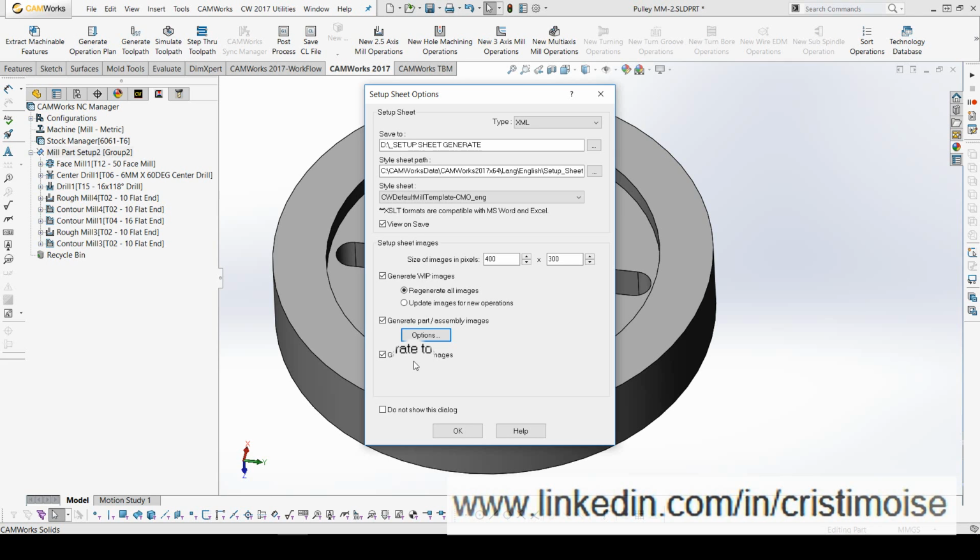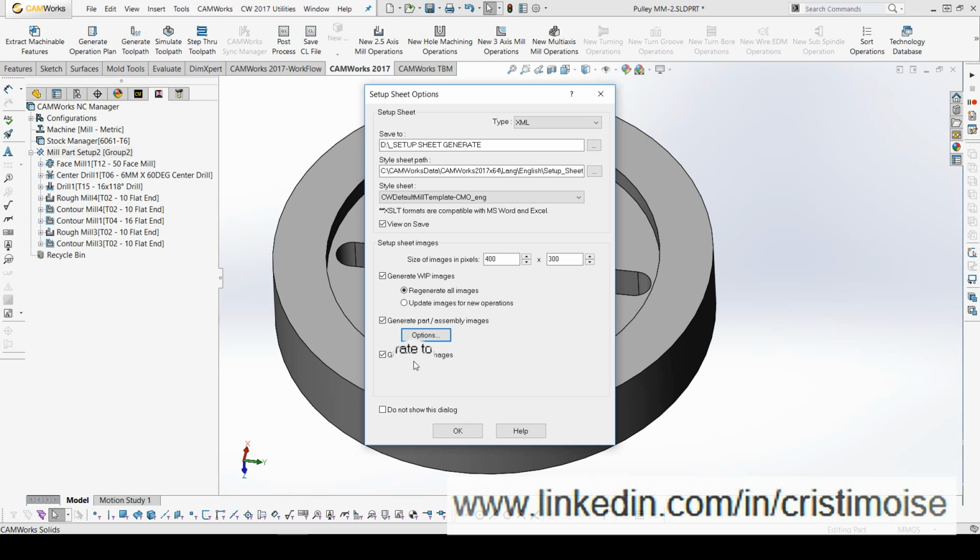When you first install CAMWorks, you have some templates already made by CAMWorks. I will show you how to modify these templates. If you want to modify them, of course, you will go to the setup sheet tutorial, which is already installed on your computer.